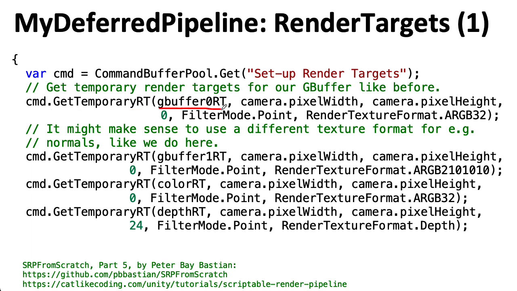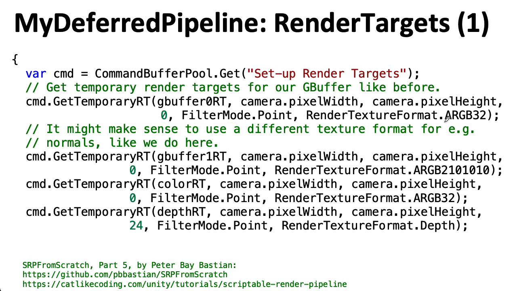In addition to giving it a render target identifier, you give it the width and height that you want, and here that's going to be the width and height of the camera. The fourth argument here is the bit depth of a depth buffer. The only place this is relevant is in the fourth command here, where we want a depth buffer of size 24, and we can just stick zeros in here as dummy values because it's not relevant. We're using filter mode.point because we want to process each individual pixel and not do anything weird like bilinear interpolation. All of our various render targets match each other in terms of their width and height.